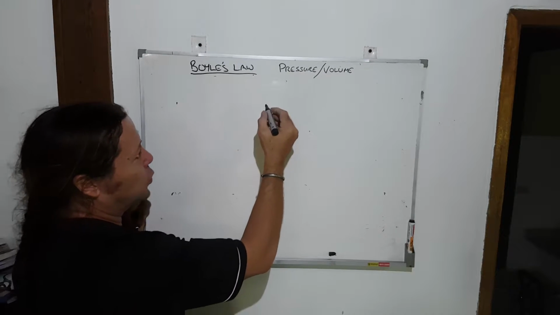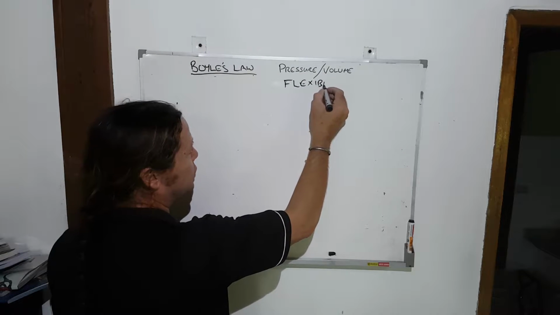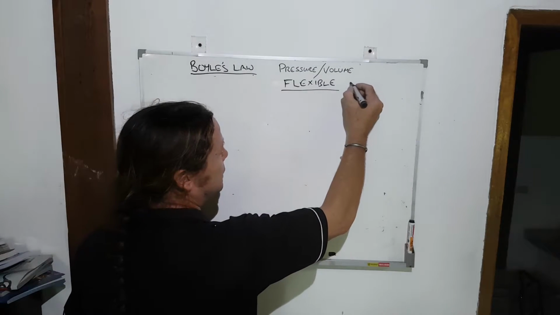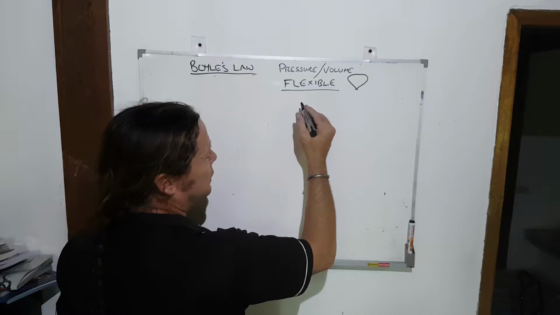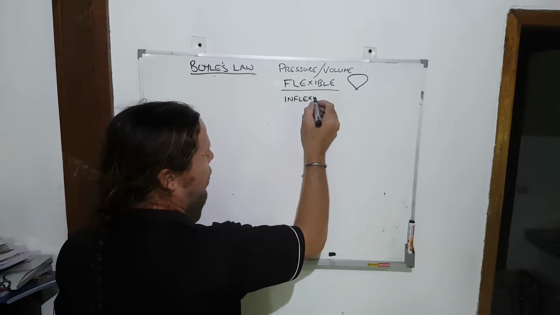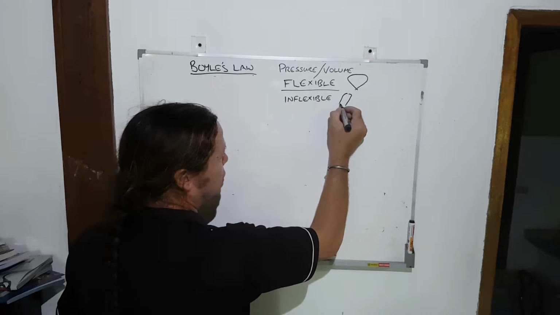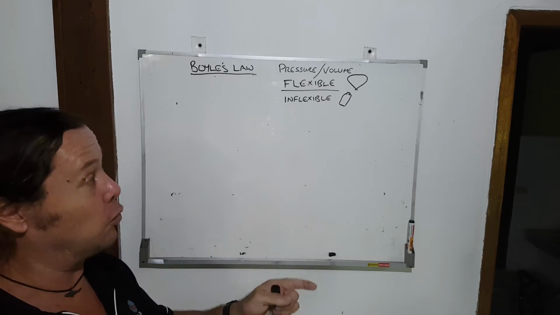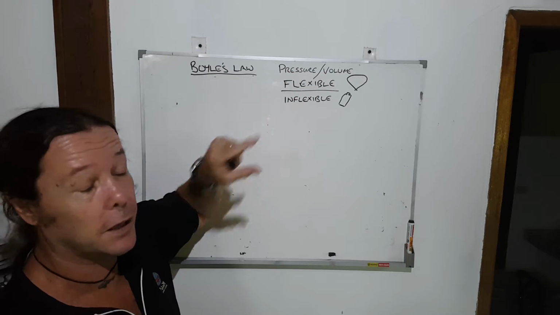My question first of all says a flexible container. Very, very important, this word. Always, my flexible container is a balloon. If my question says inflexible container, that is not going to change, and I would draw a scuba tank, just to remind me that it doesn't get bigger or smaller. Today, because we are changing volume and changing pressure, we're going to deal with a flexible container only.